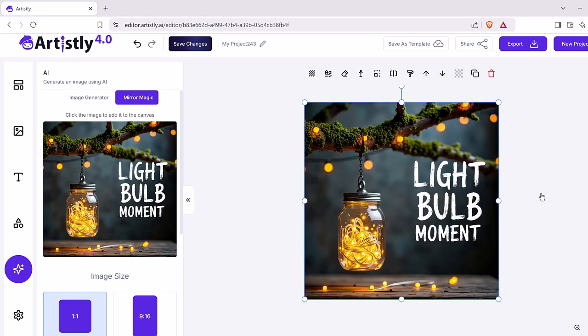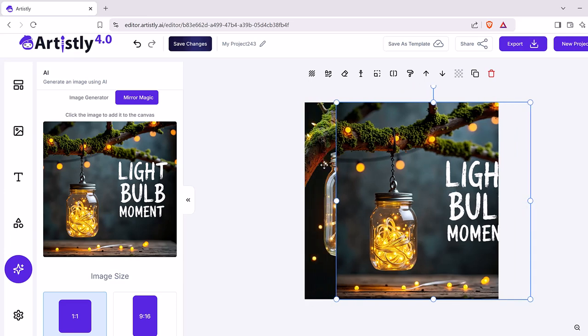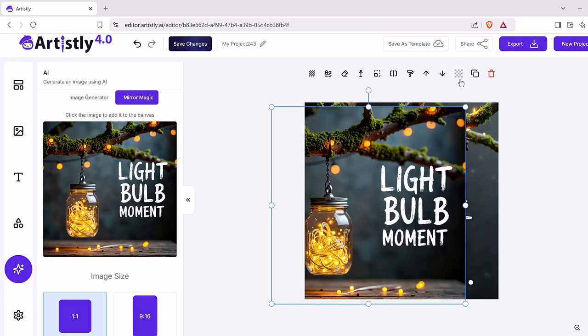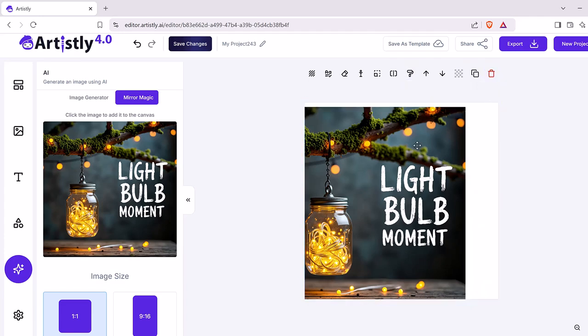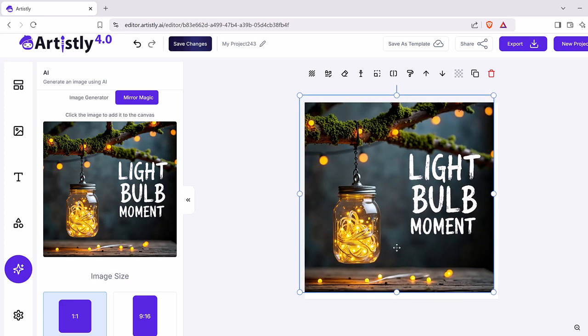Click on this and boom, there we go. It generates it. Now you can reuse this. If you don't want the older image, you can delete that and use this in your canvas. You have those options right out of the gate. A beautiful, beautiful way to do it. So let me just delete that one and then boom, we have this one ready to go. So this is our canvas now.